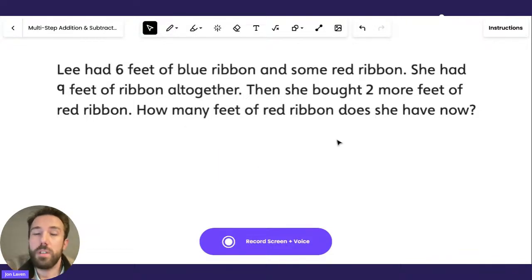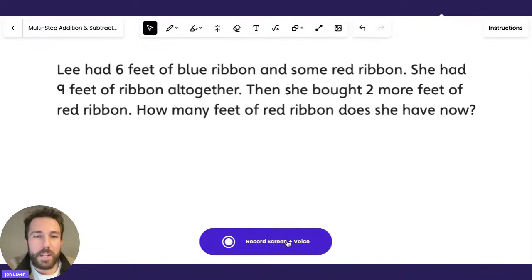And what makes Snorkel really unique is we allow students to go deeper than just sharing an answer, but to actually record and explain their thinking. And so when students are ready, they press this purple record button and Snorkel begins capturing their voice and what they're doing on the screen. I'm going to model this elementary school math problem here real quick so you get a sense of what that process looks like for students and then the feedback that students get afterwards.